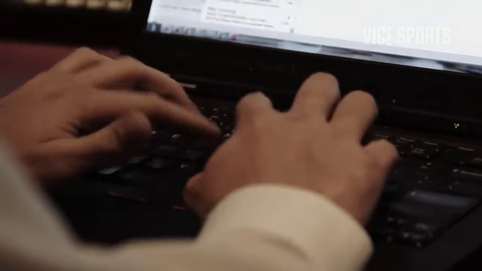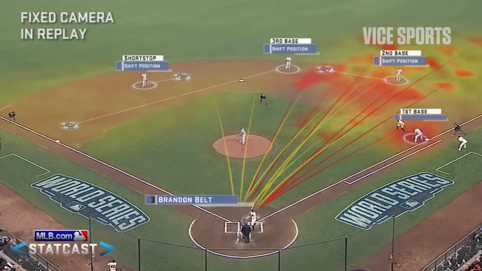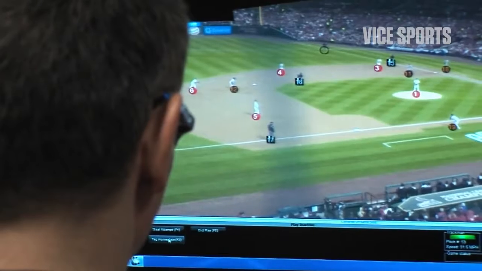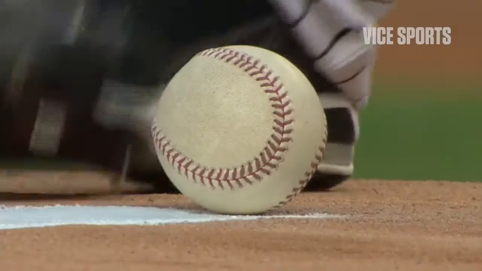The data that we capture for each game is provided to the clubs the next morning after the game for competition purposes. They have access to the entire data set for all games. It will be a great way for the clubs to detect somebody coming off of injury if they're really back to where they were, if they need a day off. Trying to find the players that are value that are out in the market. People have said that this is the holy grail of Moneyball.